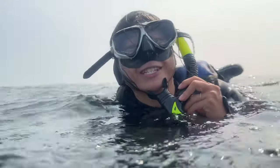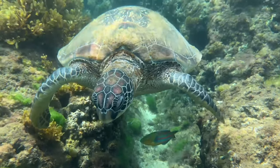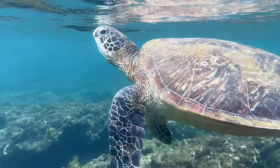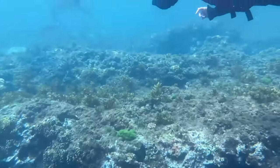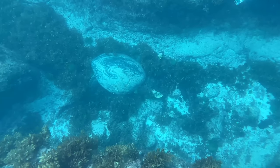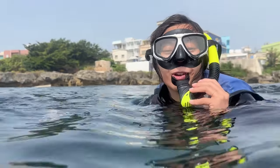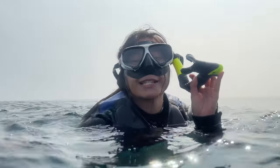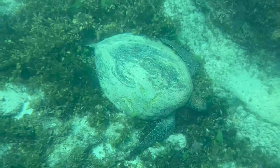We have our first sea turtle! This is so cool - he's eating seaweed. We were definitely impressed by the biodiversity in the waters around Xiaoliuqiu. The guide told us that turtles bury themselves on the seabed floor in seaweed to go to sleep, and they can sleep for up to six hours until they come up for their next breath. If you're swimming around you can see them at the surface, but when they're sleeping they just stay underneath.